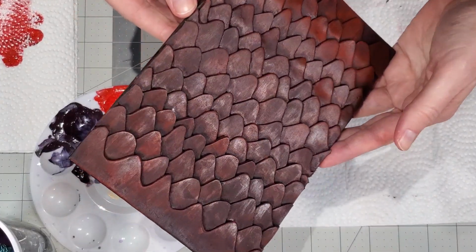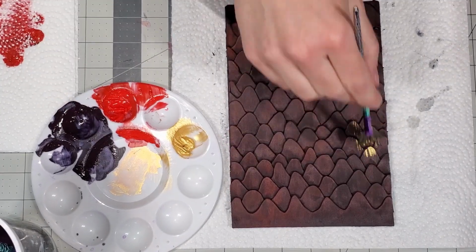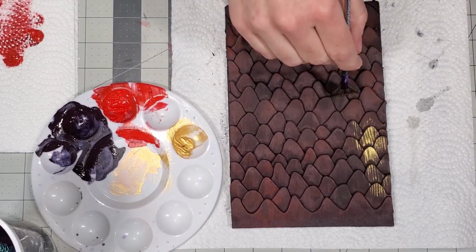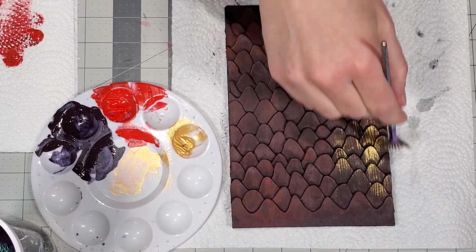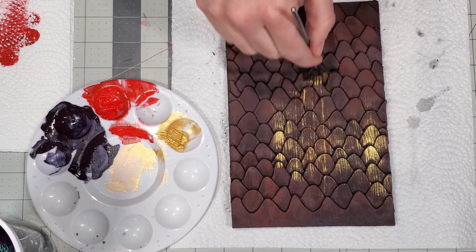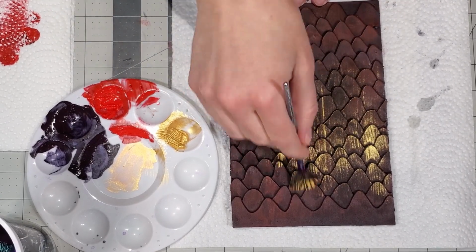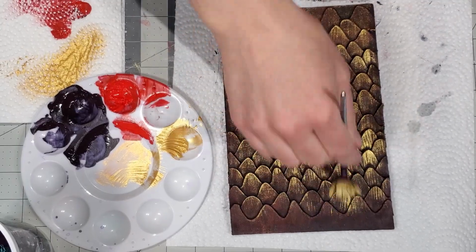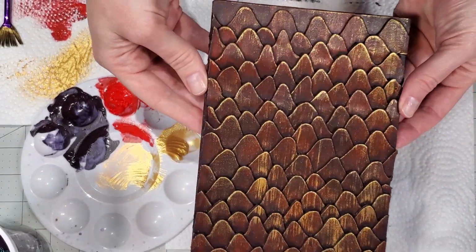Isn't she pretty? For the gold, I used a fan brush, which I've never used before, so that was fun. Apply the gold as a highlight over the edge of the scales with a dry brush. I used very little paint for this, and at times worried I had ruined the whole thing. In the end, I was super happy with how it turned out, and I like how the fan brush created lines on the scales that made them look like they had ridges.